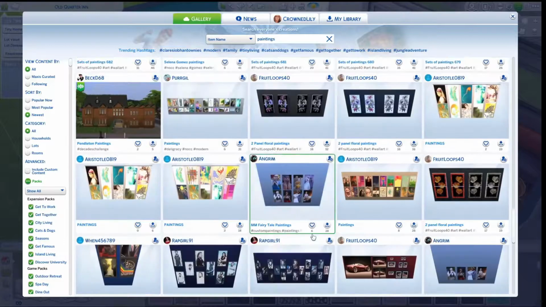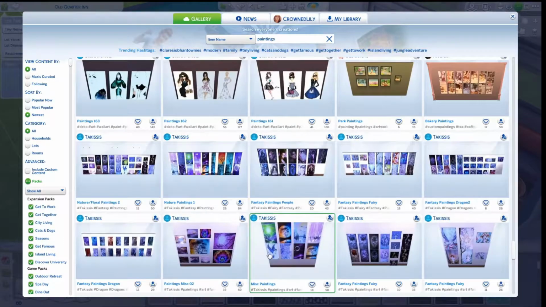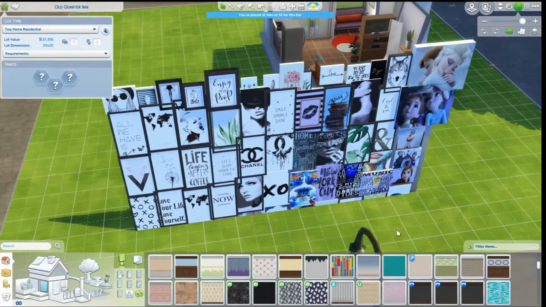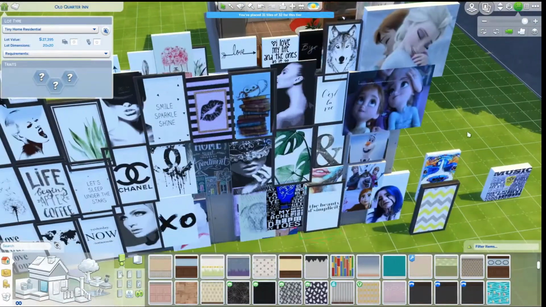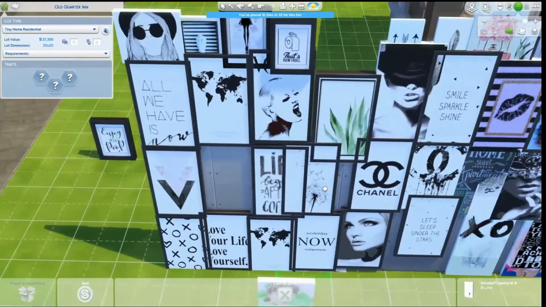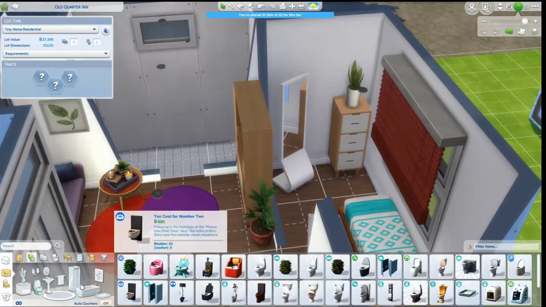You can see here, I'm on the gallery grabbing those pictures. It's not custom content. I don't know why I got flagged for custom content. So if you ever like building a house, maybe you only have base game and you're kind of eh about all the pictures, go in the gallery, just type in pictures, you can get these. You don't need to install mods. It's not mods, it's just download it off the gallery and pop it in.